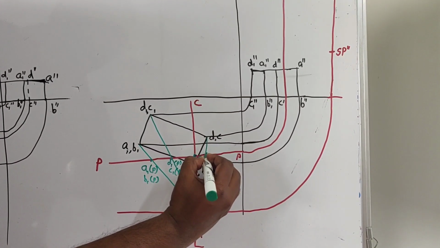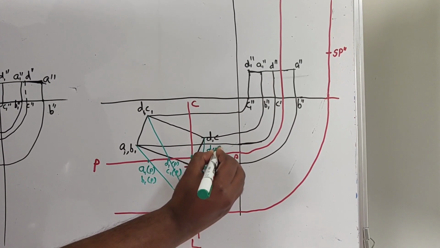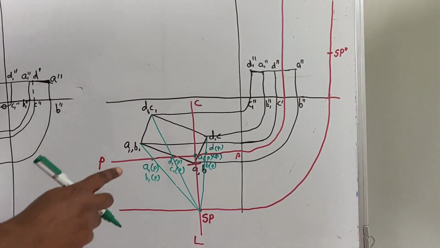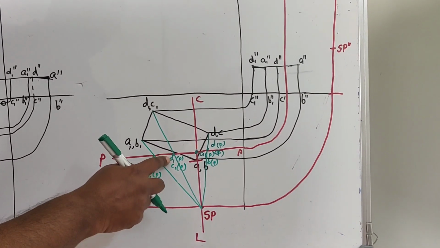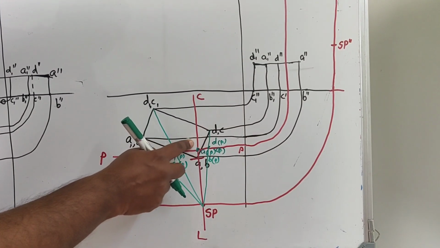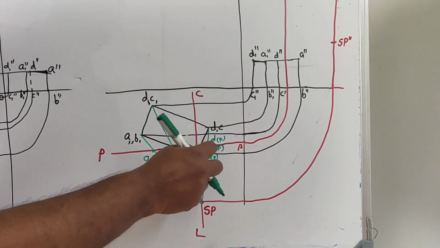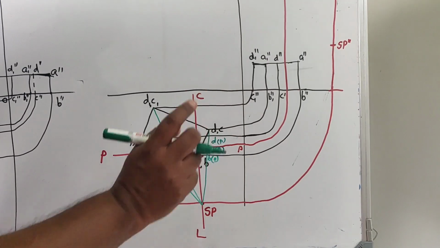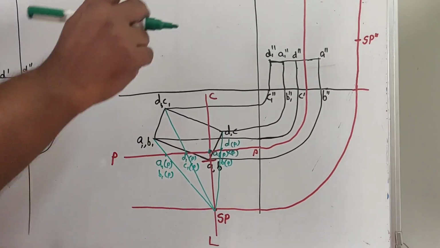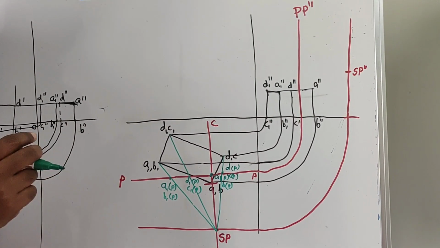So this point corresponds to DP and CP. I think now it is clear to you. So you got A1P, B1P, D1P, C1P. Then behind this you are getting AP, BP, and here you are getting DP, CP. All the points we got at this region. Now in the side view also we need such points.